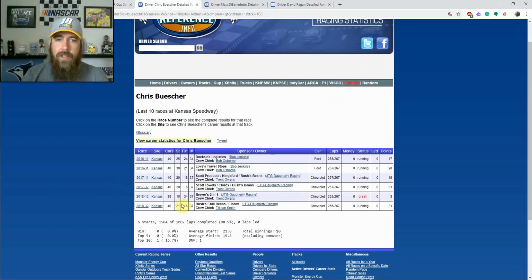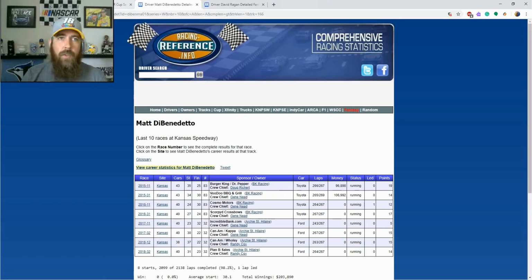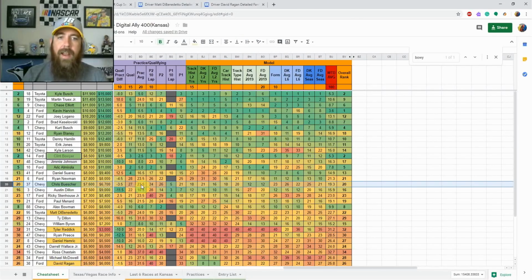Go look at his track history here. He's only finished outside the top 25 once, and that was last spring. Other than that, he's got top 25s in all of his races, top 20s in 3 of those, and even a top 10 in the playoff race in 2017. So I think that makes a lot of value. Even if he's only around that 25th, the price is right, and I think he's got probably 20th to 23rd, somewhere in there, upside this week.